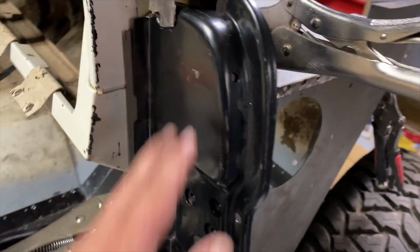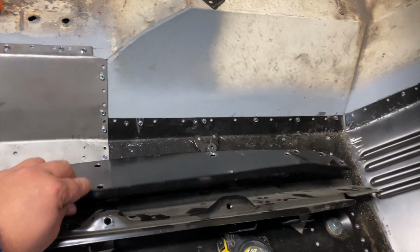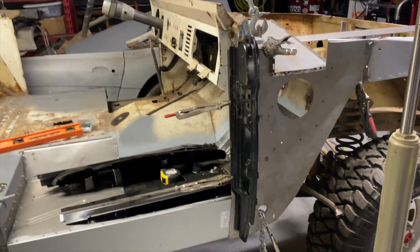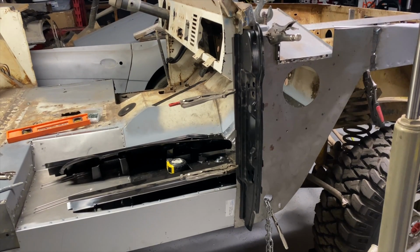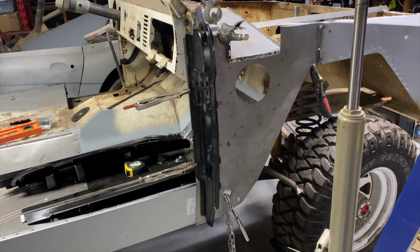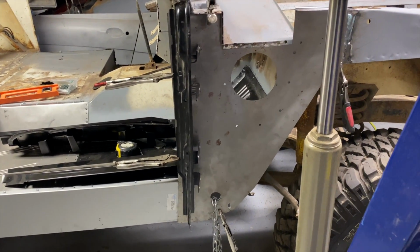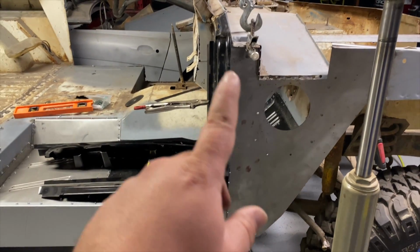Glad we got it blown apart though. Not sure which one's the problem, if it's this piece or this piece. But anyways, we kind of got her pinned up there a little bit. Figuring we have a lot of issues with that. But yeah, give me your thoughts on this, what I need to do. If it looks straight to y'all, but I don't know. Anyways, yeah, let me know what you think.